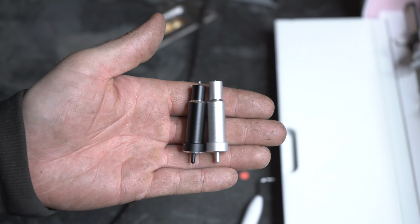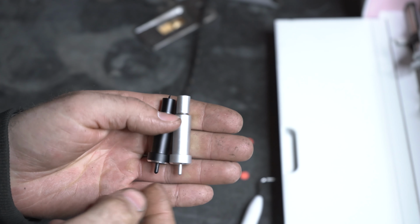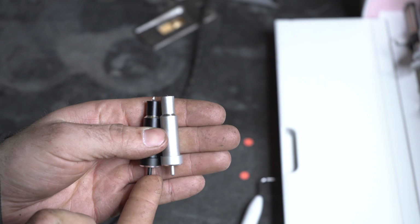Before you get started, you're going to want to make sure you have the right cutting blade. This silver one is the standard extra fine cutting blade. You're going to want to use the black one. It's a deep cutting blade. That'll really help get through the gasket material a lot easier.